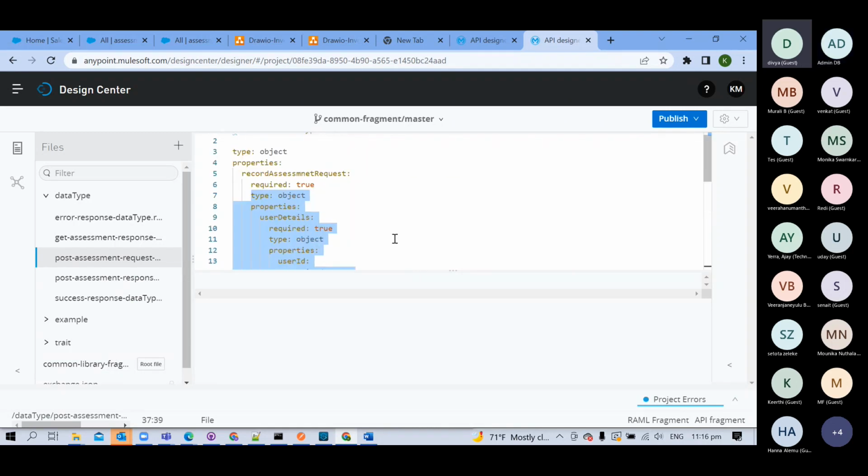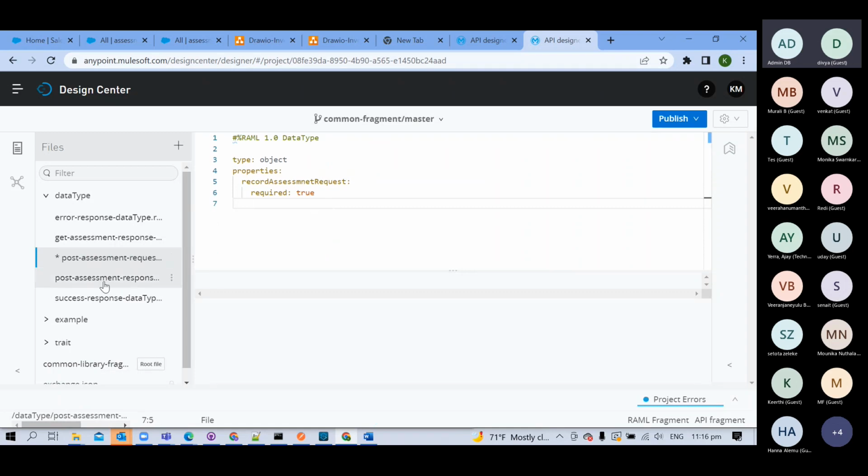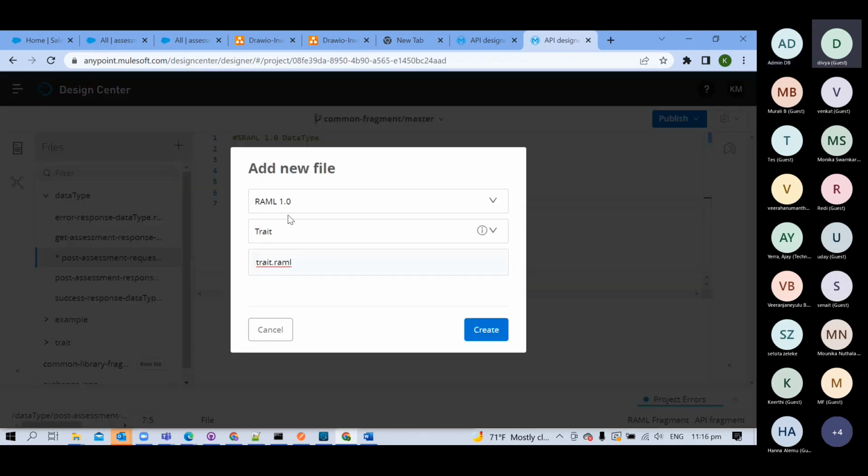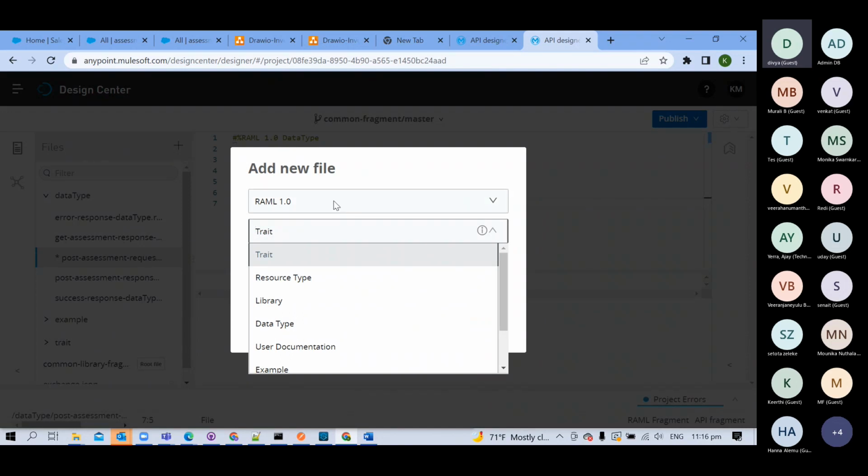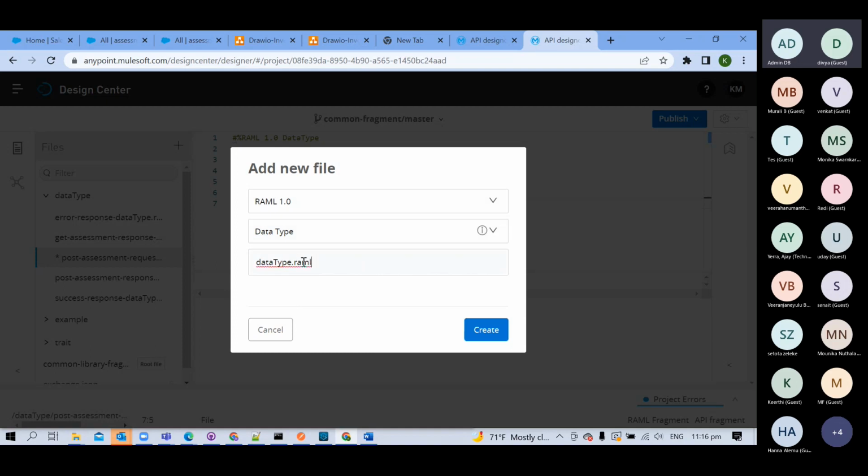So instead of defining it here, I will remove it from here, and for the common part I will create one more data type. So RAML 1.0, this will be a data type, and this is for report detail.